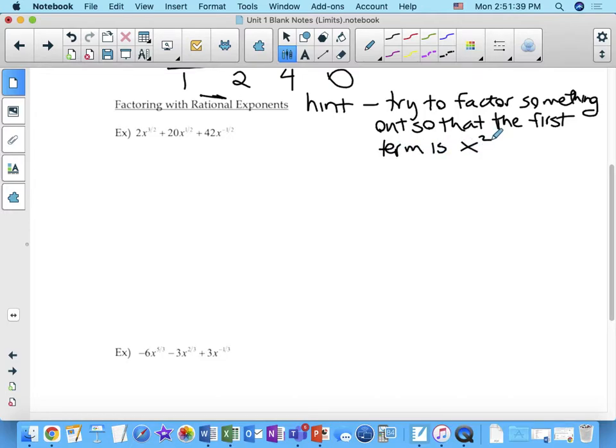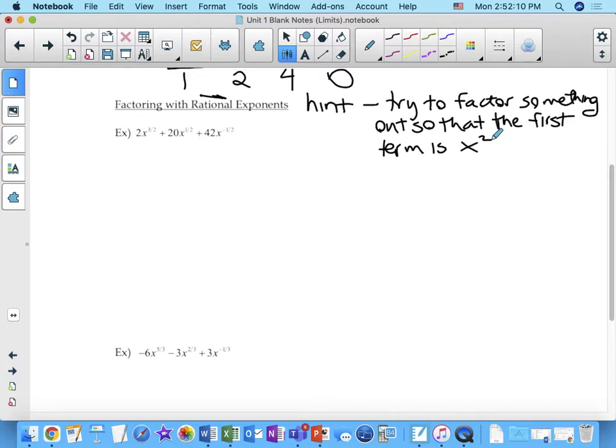Okay, so I actually can't, my smartboard is so bad. You guys can see in your notes. I can't even see what that is. It's x to the 3 over 2, right? So what I want to do is factor something out so that I'm factoring something out times x squared, because eventually I'm going to multiply those two together, and I want to end up with x to the 3 over 2.